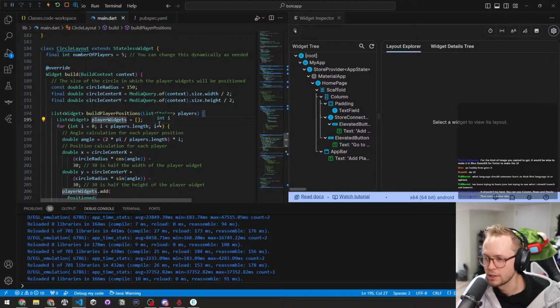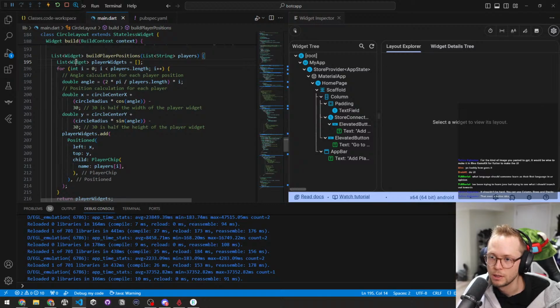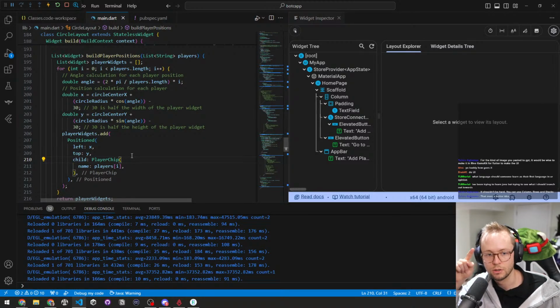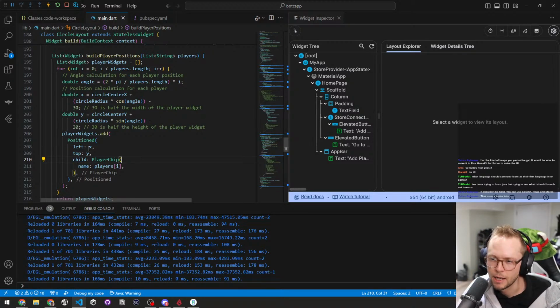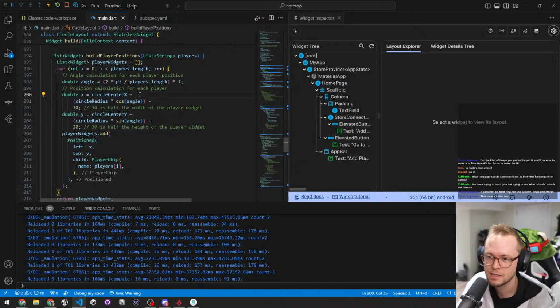Now, I think this is really interesting because basically what we want it to do is create this positioned element, which is kind of what it was doing before, but setting the X and the Y to very specific locations along a circle. I'm kind of curious how it does that. I don't know the math for that, to be honest.